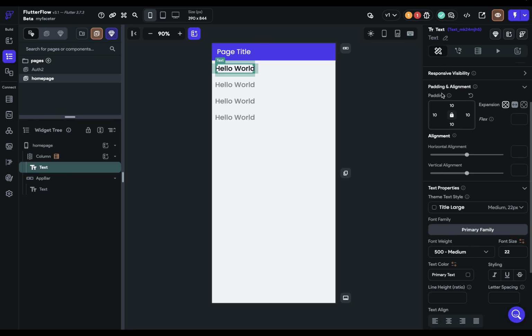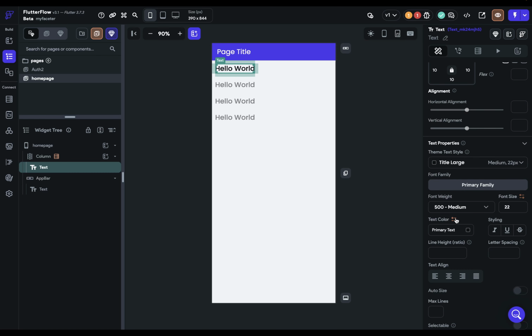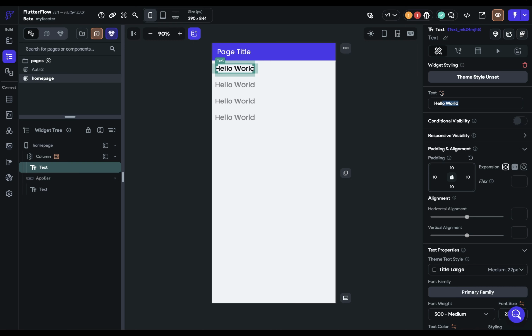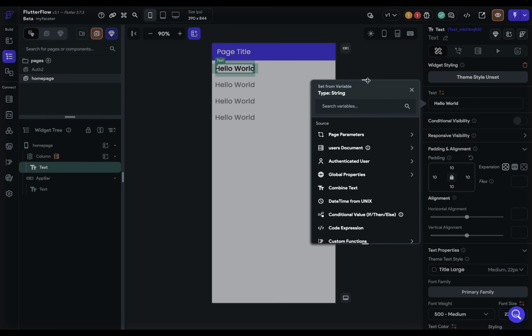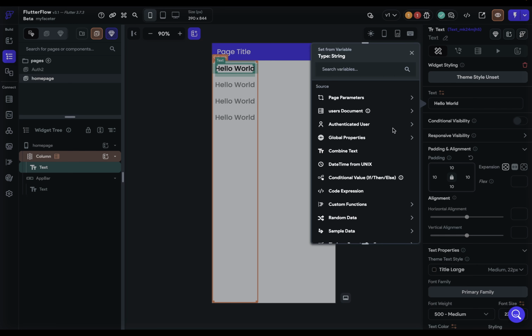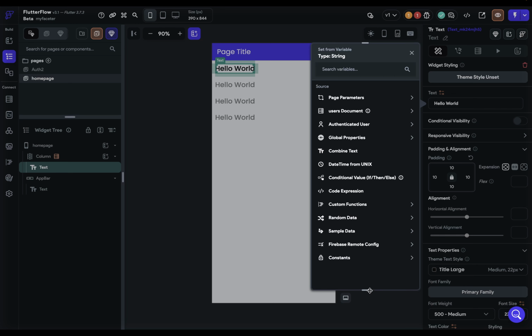And anywhere you see this icon, you see down here and down here, you can bind those values. So let's come in here. And when we come in here, we've got a lot of options. And the first thing up top here, you see, it's just telling us we're setting it from a variable, and it's telling us that it's looking for a string. And this is what I said about FlutterFlow being type safe. Okay, so all of these options are the sources we have available to us to generate this value if we don't want to hard code it in.